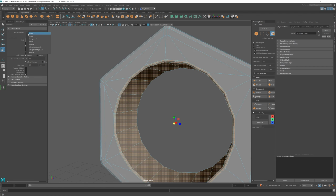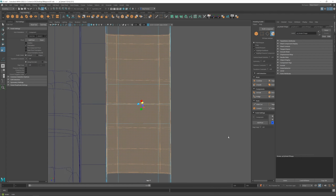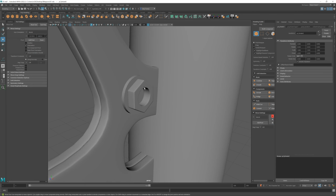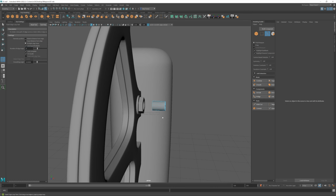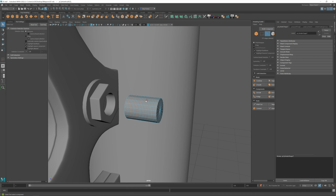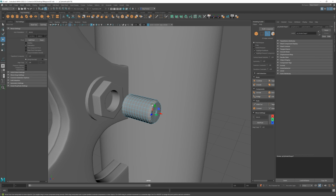Something my art director once told me that I found pretty helpful was almost every edge has even the slightest bevel to it. It's hard to come across anything that has a perfect corner. So even adding the slightest bevel to it, you'll find a big improvement with the realism, just how the light hits it and how it looks with the shadows, and just something to keep in mind. It really helped me out, and I found a big improvement with the realism of my models once I started beveling all my edges.